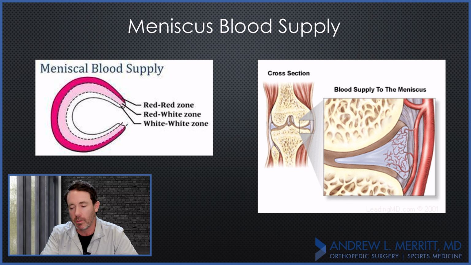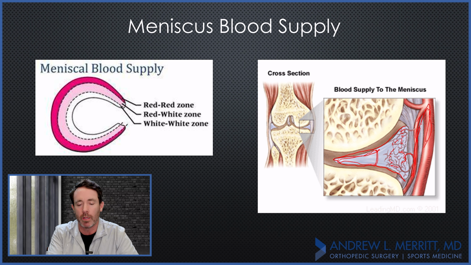You can see on the picture on the right-hand side, the arteries that feed the meniscus come in from outside the joint. And here's that wedge that we just looked at of the meniscus. And you can see there's some blood supply towards the outer side, and it starts to diminish and eventually gets to where there's absolutely none in this whole front area right here. No blood supply, so no capacity to heal. That's why some people have heard these terms, red zone, white zone.